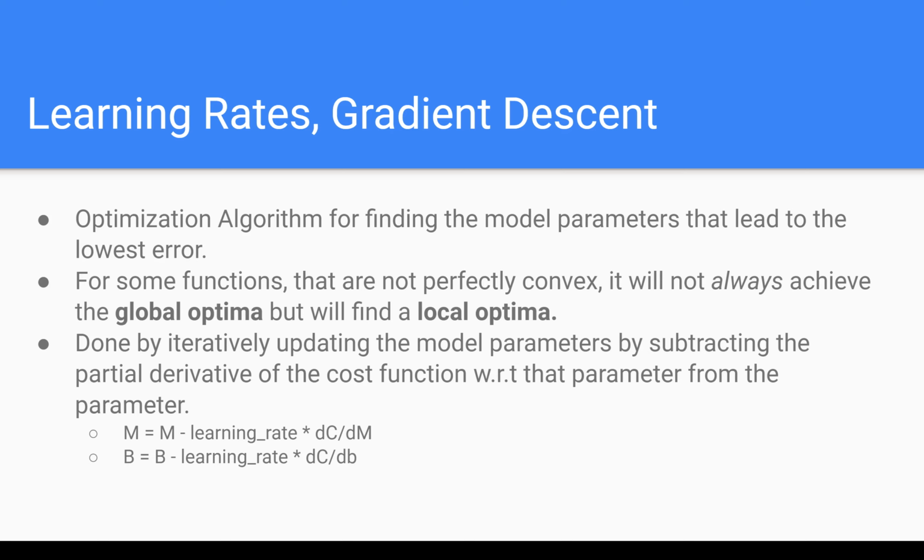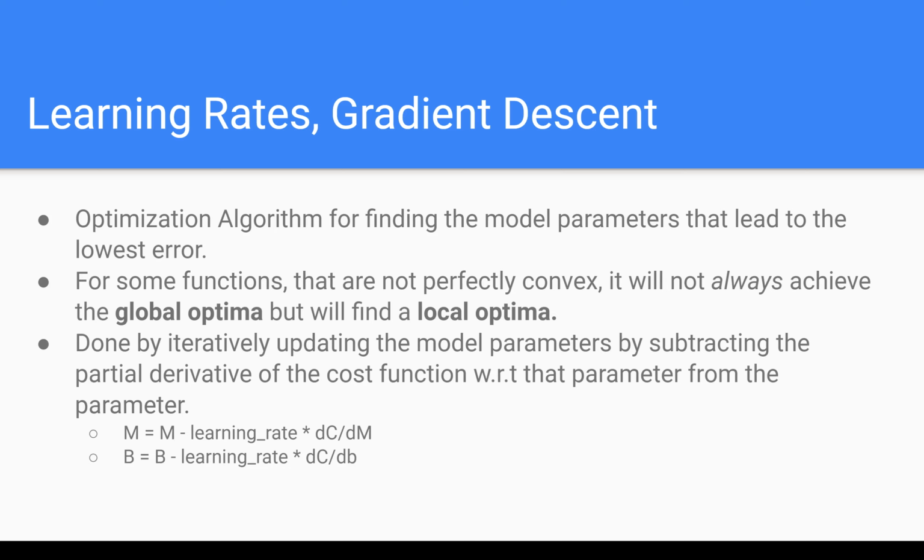A true partial derivative is just going to give you the steepness of the slope, but the arrow of the direction is going to point up towards the top of the hill and in the direction of steepest ascent. That's not where we want to go. We want to go down to the bottom, and so we need to multiply it by -1, which is essentially what this minus sign does, and that flips the arrow from steepest ascent to descent. So now we have the direction pointing towards the bottom of the hill.